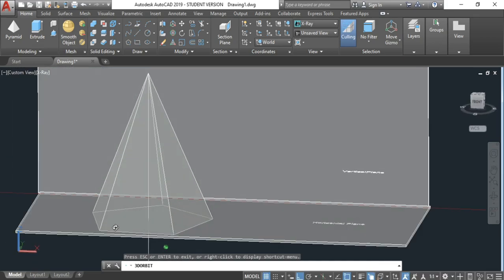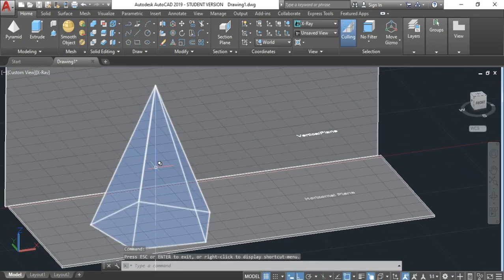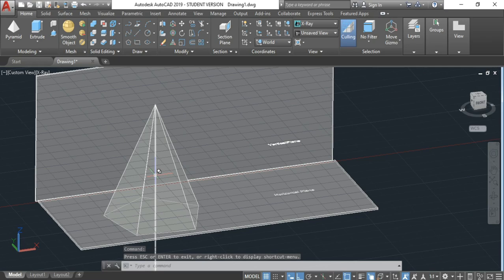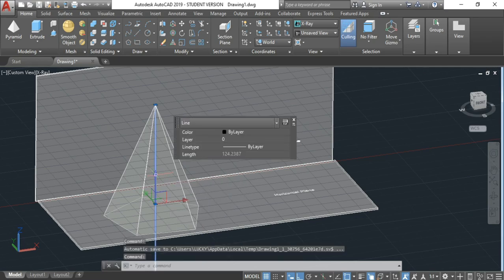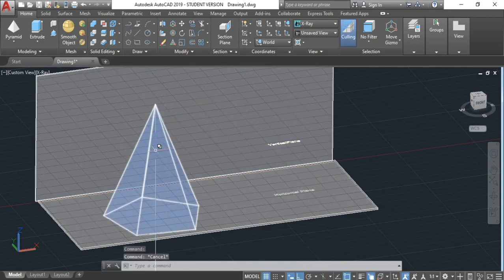This one is the axis here. If you want, I can change this to an axis line. Okay, I'm going to do one thing.